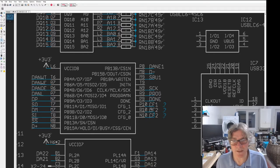The configure pins here tell us how we're going to program it, and I think these two will go down low, that one will go high, I think. Need to double check that in the programming guide.